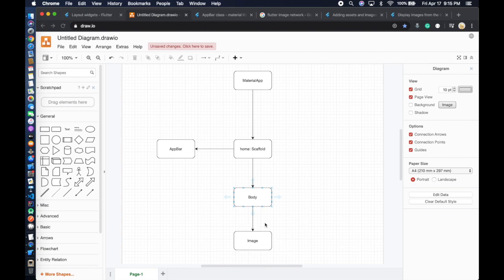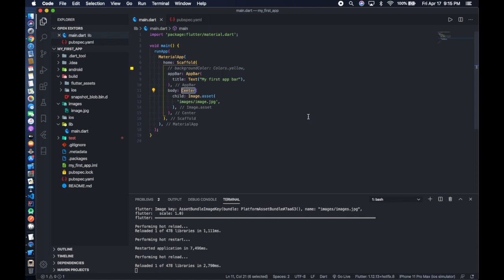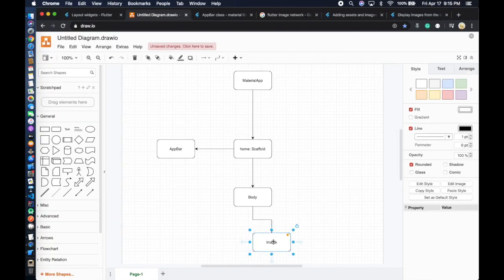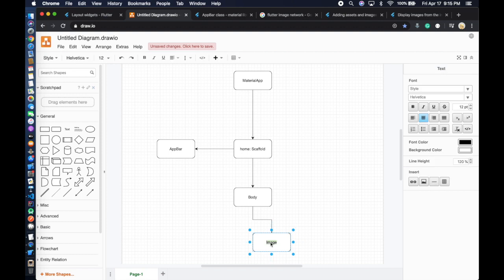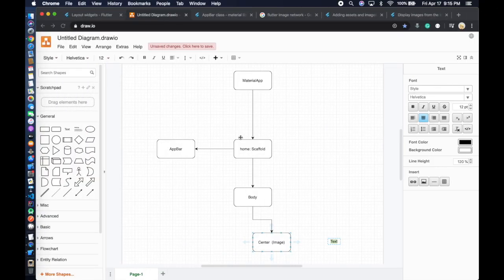Inside it we have image, and that image is contained in center. So center is the parent of image, so you can see here, that's why the image is in the center.